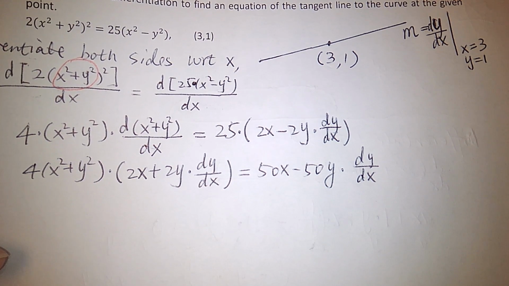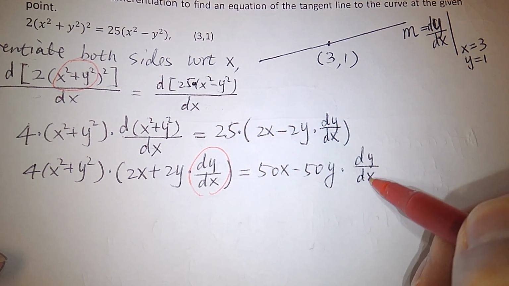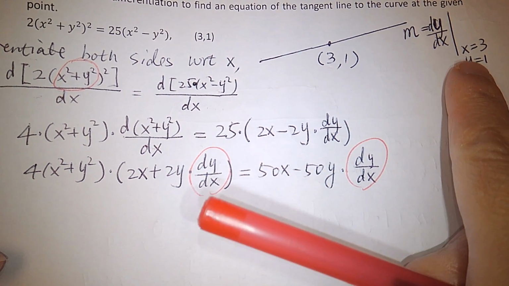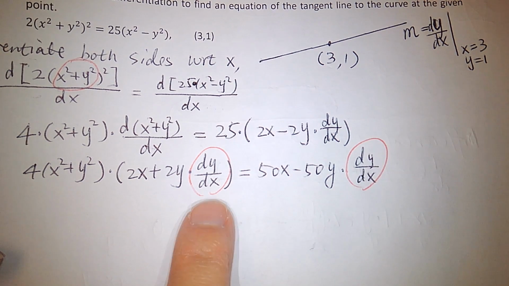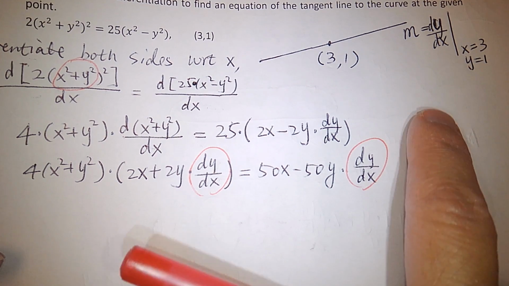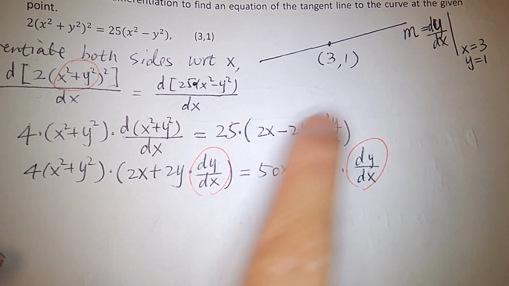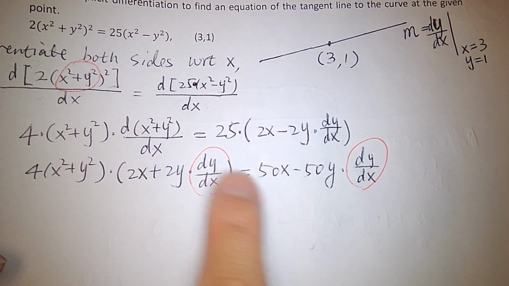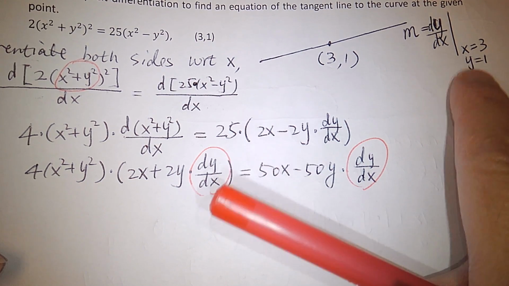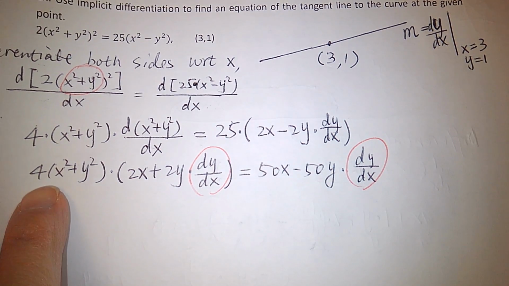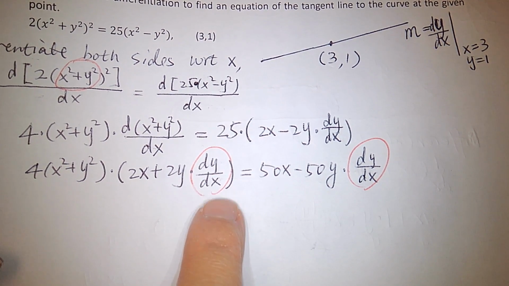So, there are two ways to get m, okay? One way is what? Solve for dy over dx and then plug in the x, y value. The other way is what? We're not solving dy over dx at first. We're going to plug in the x, y value at first. Why? Because x squared, y squared looks so complicated, so abstract. But we know the value of x is 3, y value is 1. So I'm going to plug in the x, y values from this step and then solve for dy over dx.